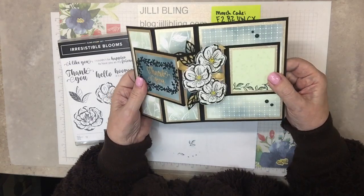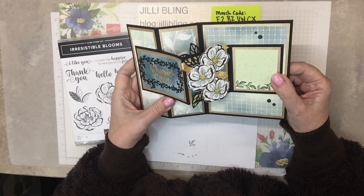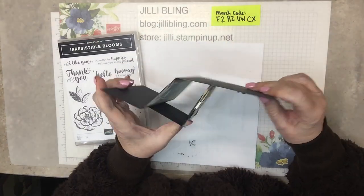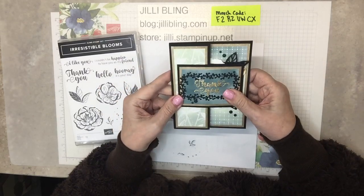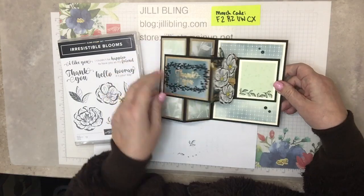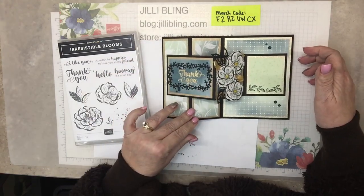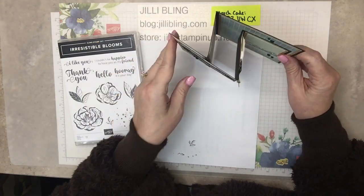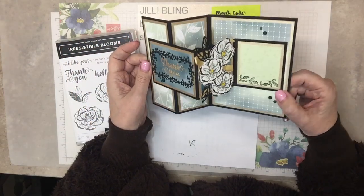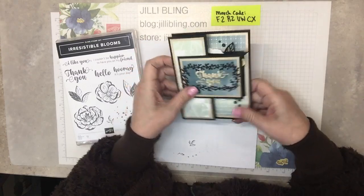And then also, this is a fun fold, and I have a few tips on getting this to work out just fine. The card closes. Number one is you want to get it through the mail. And it doesn't completely open flat, but that's okay because chances are it will be on your countertop setting up. So, you ready to get started?